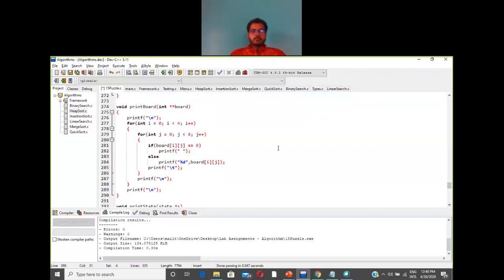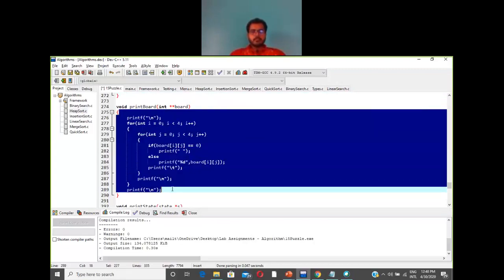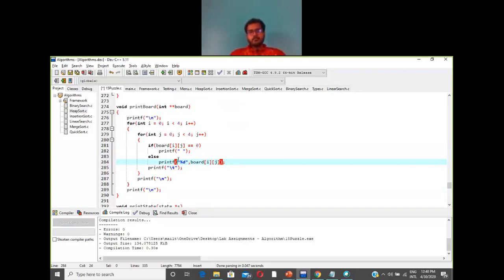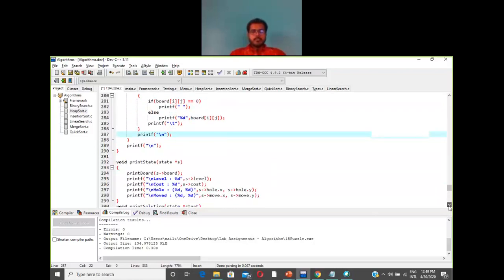Now that we have the solution, we have to print it. This is the code for printing the board. 0 implies the empty spot, so whenever we have 0, we place a space in that place. Next is print state.